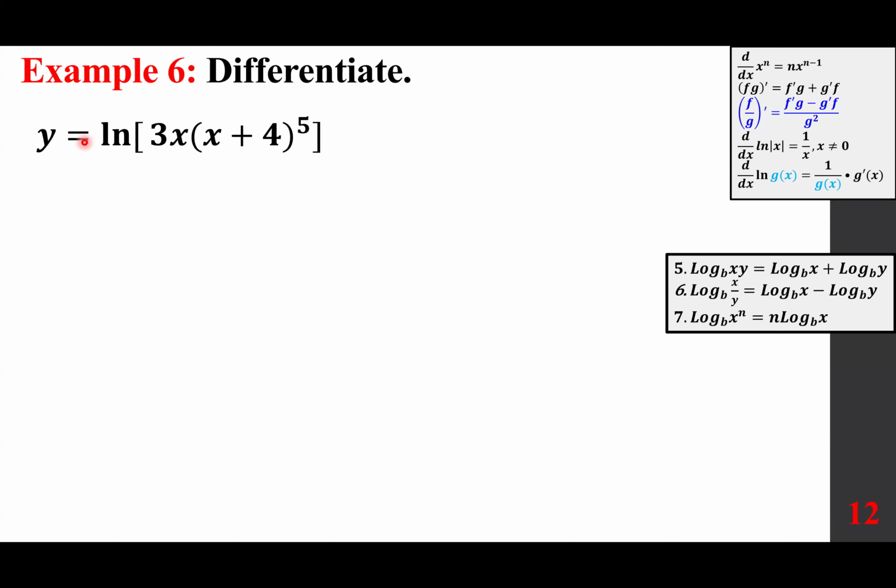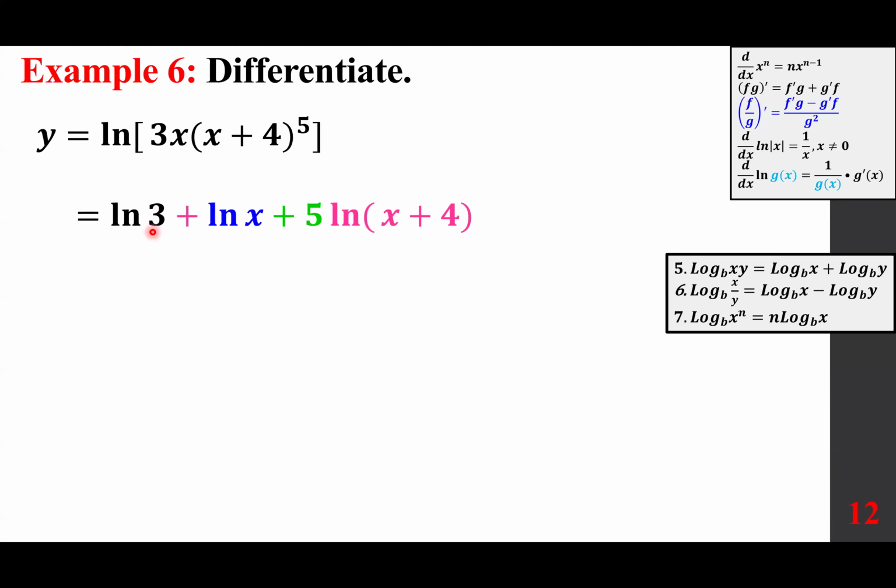All right, we want to differentiate y equals ln of 3x times x plus 4 to the power of 5. If you want to differentiate it just the way it is, you have to flip this over. Then you have to use the chain rule as well as the product rule. Instead, we're going to cut this into 3 pieces. ln of 3 plus ln of x plus ln of this piece, which uses the power rule, 5 ln of x plus 4. I hope no one has any problem decomposing the log.